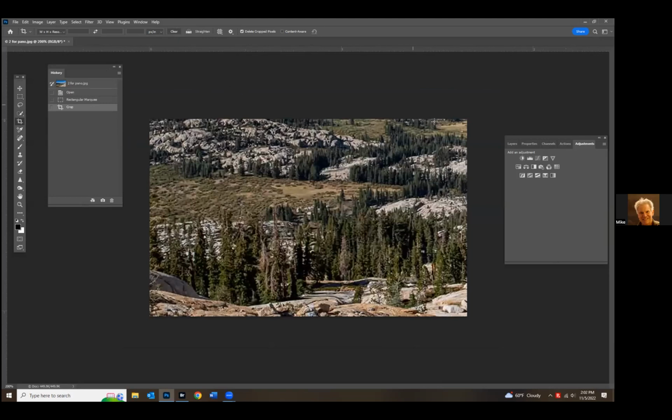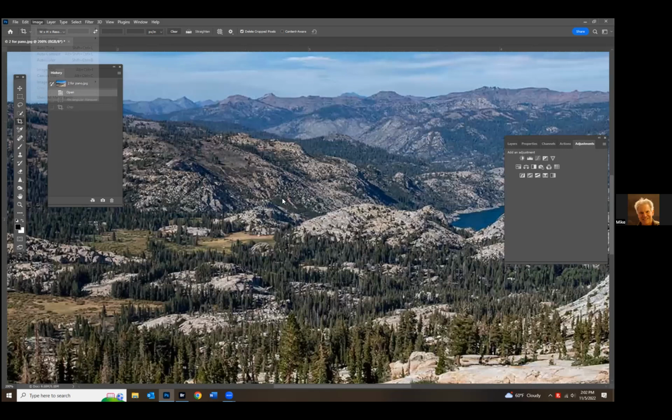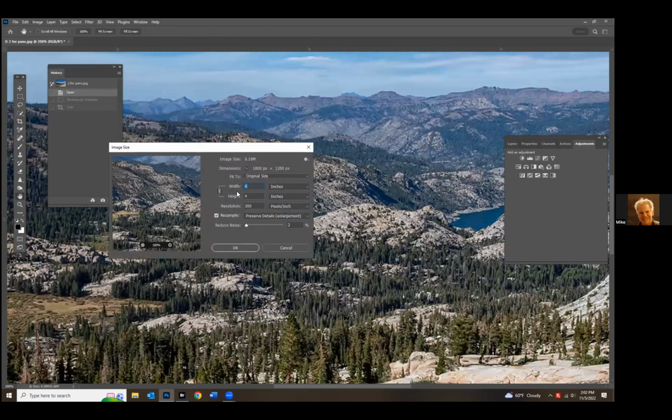So, yeah, you will lose detail. Well, one thing you could do, let's just see what the original image was. These are already small to begin with. Okay, and actually, if you want to find out how many pixels, right here I'm telling you my width in inches. I can just change this to pixels, and now it tells me my pixels.